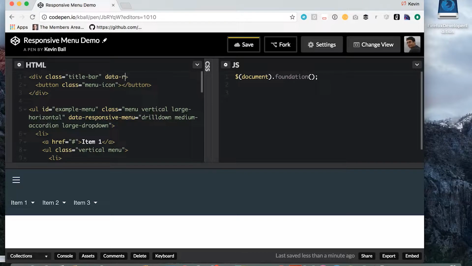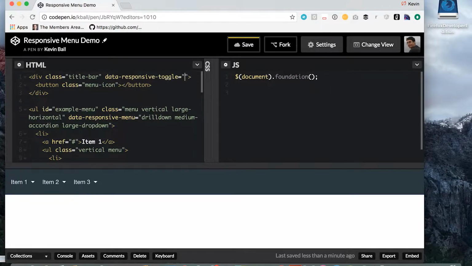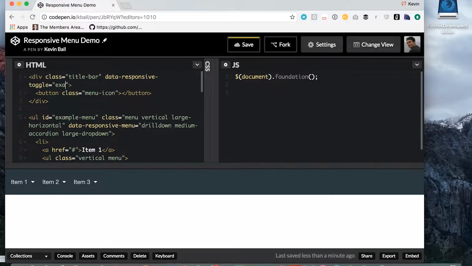What we do is we add the data responsive toggle attribute, and we point it to the menu that we're making responsive. So in this case, the example menu. And you can see that this is already hidden in this title bar. The responsive toggle knows that it needs to hide when it's not needed.